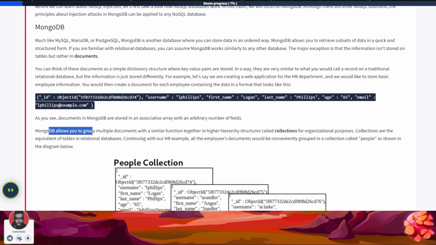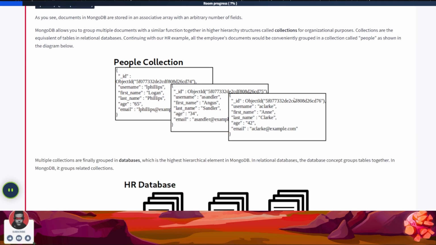Okay, MongoDB allows you to group multiple documents with similar function together in hierarchy structures called collections. For organizational purposes, collections are the equivalent of tables in a relational database.